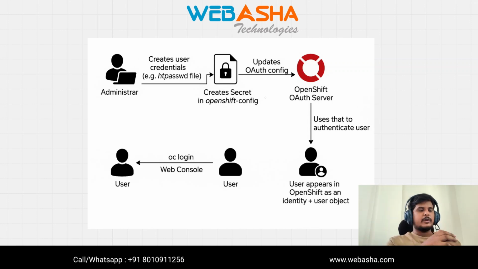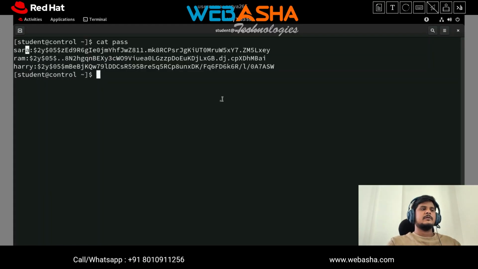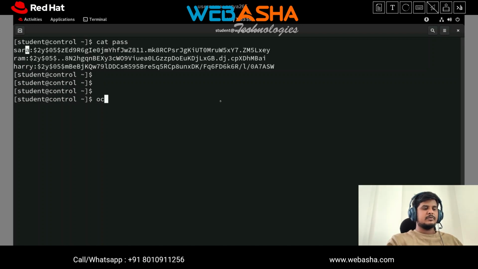Now, the point I'm trying to mention: let's suppose here we have a file, okay, and now I need to create my secret, right? So again, the secret must be under the openshift-config namespace, correct? For that we can fire a simple command like oc create secret. The secret type must be generic because we are creating it with the help of a file mechanism, right? And then the secret name can be anything. You can create a secret name like new-sec, right?